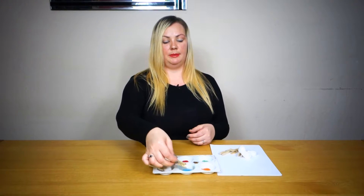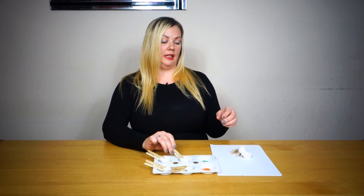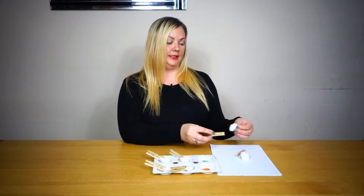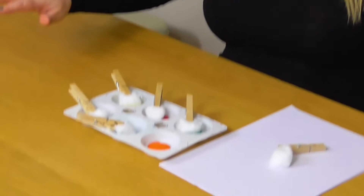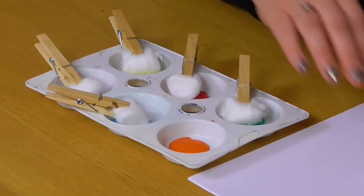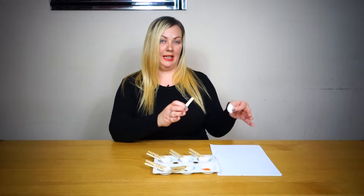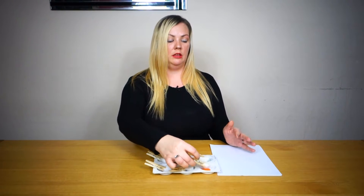There's nothing specific that we're going to paint. This is just good for getting your toddler to think about what it is that they are painting. So instead of just giving them free rein on the paints and everything being a big mess, this is a more controlled way of allowing them to do something messy but still giving them a bit of freedom.